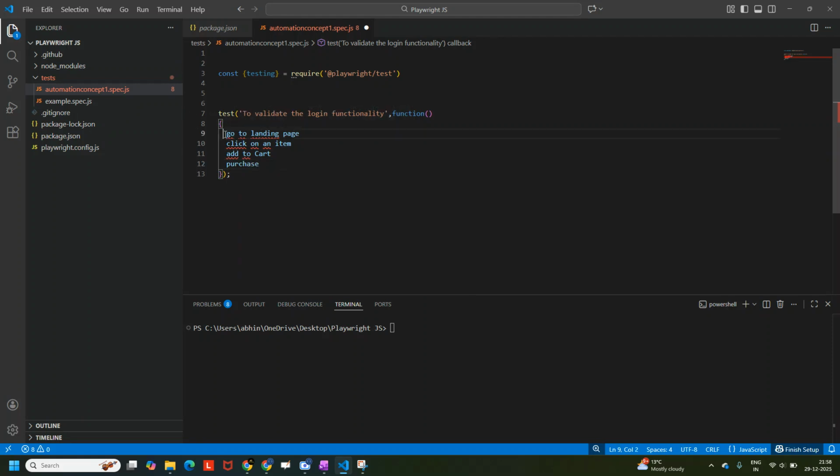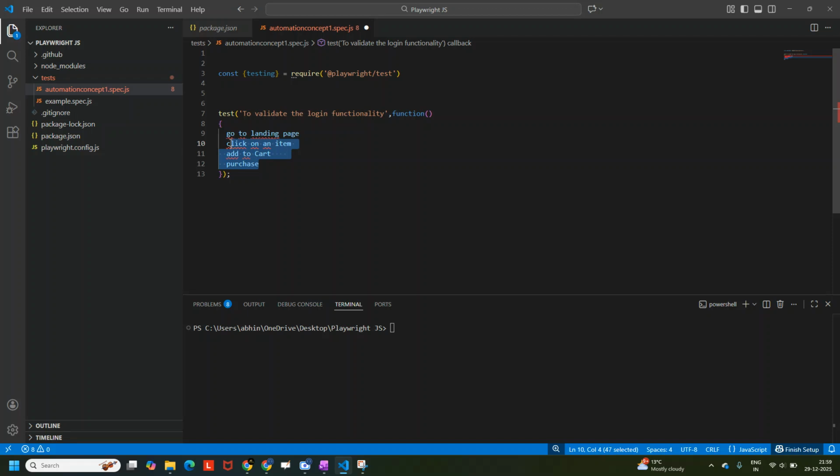But what will happen if we do not apply an await to each and every step? Now add to cart will immediately start to happen. At the same time, purchase is happening even before we have gone to the landing page. So you know, a crisscross communication kind of thing is happening over here, if you are getting confused. It will happen in its own time. Nobody is going to wait for everyone, right?